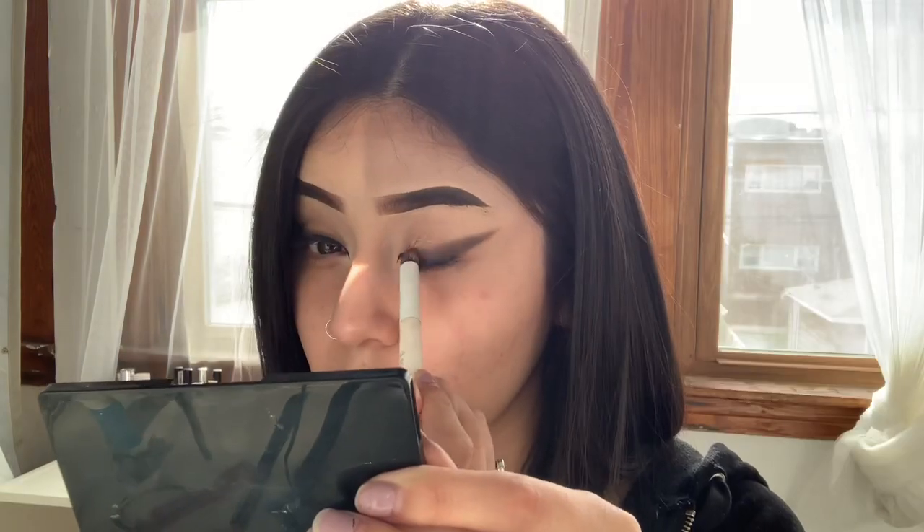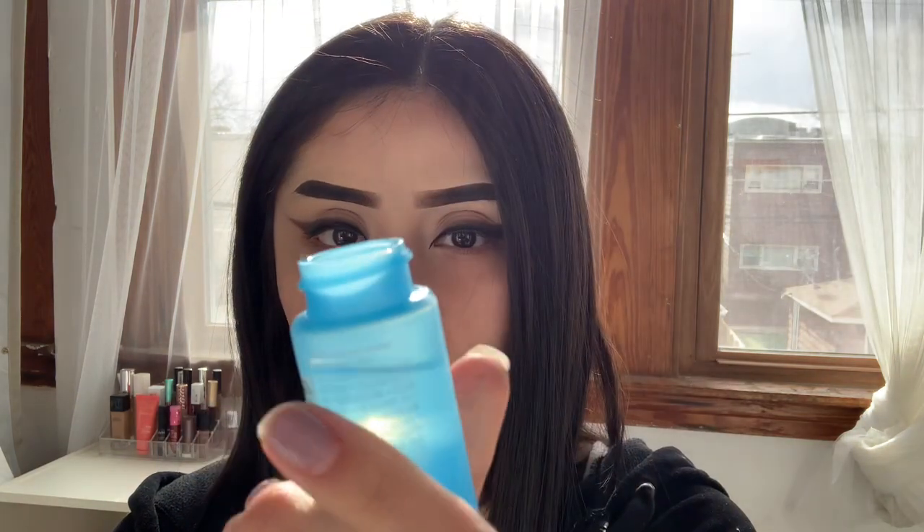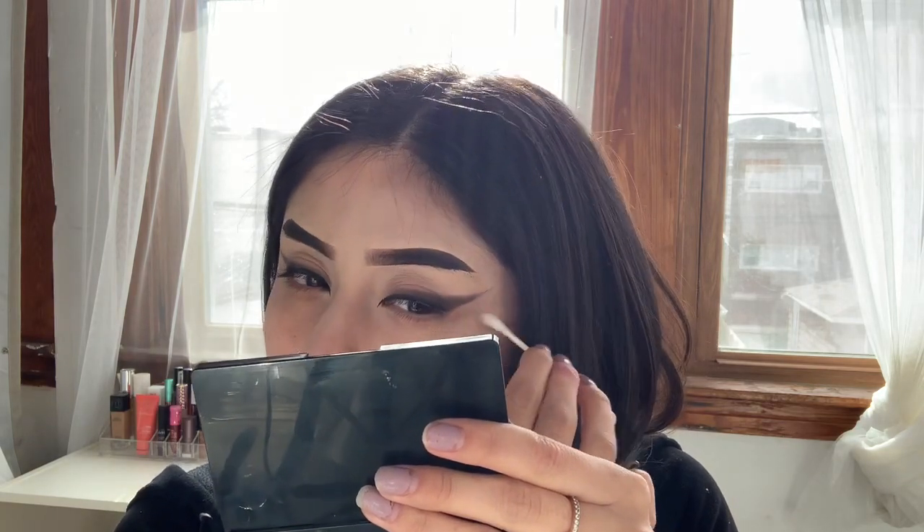I'm going to go back in with my Royal and Langnickel Smoky Eye brush. Now that it is blended out to my liking, I'm going to go ahead with a Q-tip dipped into my eye makeup remover — I have this one by Lancôme, the Bifacial Double Action Eye Makeup Remover — and clean up the end. That is all I did to accomplish this look: just those three brushes, cleaned it up, black and brown and darker brown. That's it.